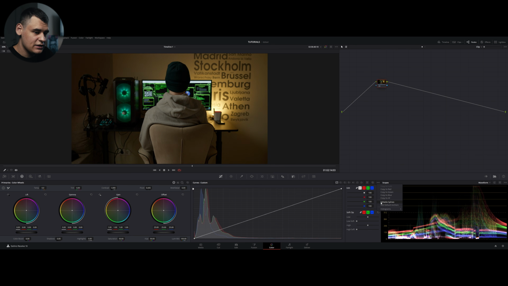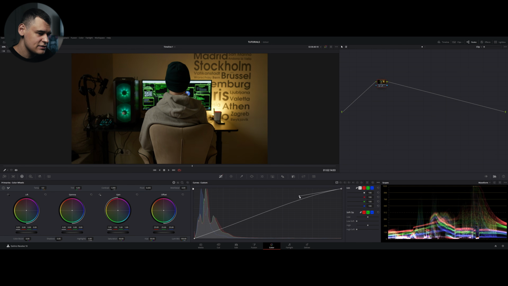Also, you can enable editable splines. What is editable splines? If you click on any point, you can actually create a point in here, but it is more logical to do it this way. If you click on any point, you've got handles now. And this way you can fine-tune, and it is easier to control the curve in here.